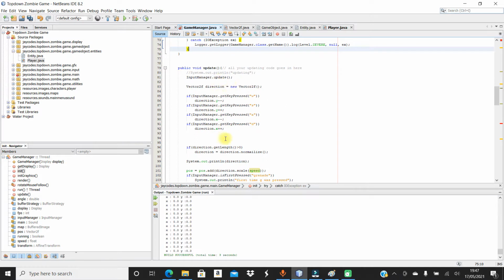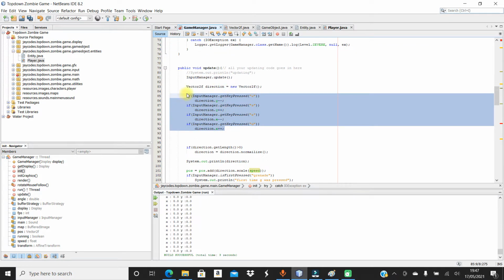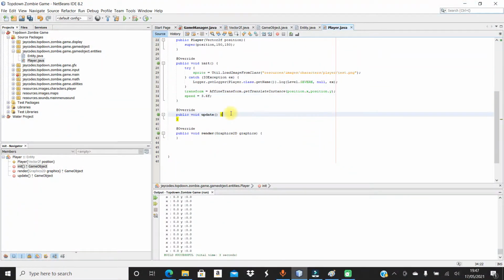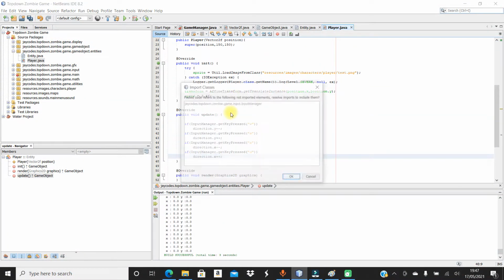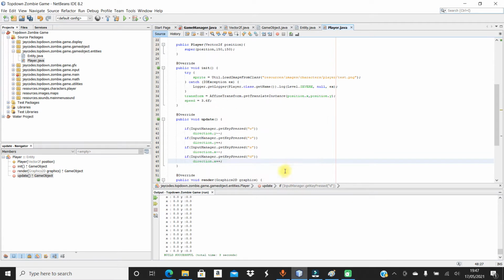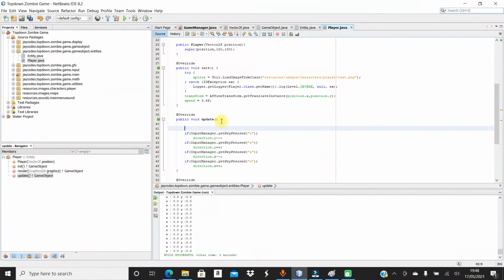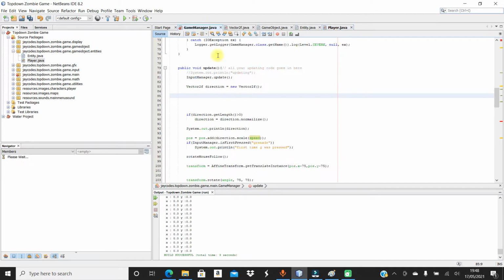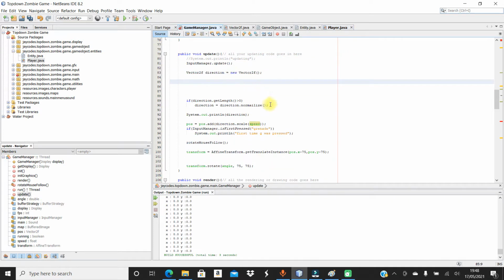Now we don't need all of this, so I can simply cut and paste, and inside the update method, put this. And I'll have to initialize the direction equals to new Vector2f. I have to reset that, and what else do I have left? This stuff.